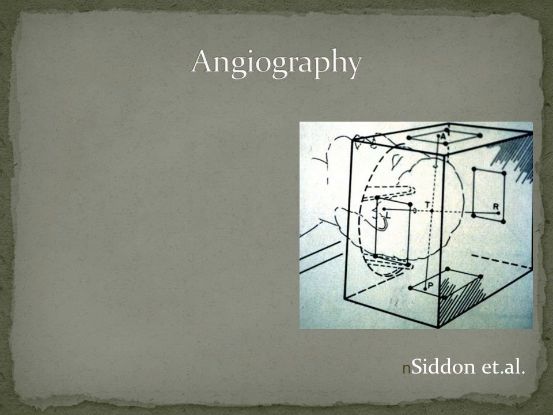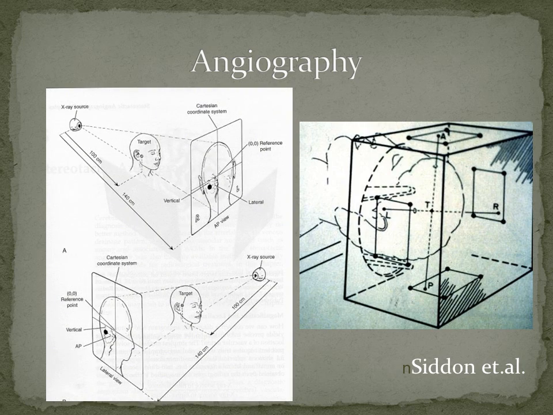Okay, so let's talk about the actual imaging portions of it. Angiography is where we all started back in the 80s. We would use angiographic boxes. They had 4 fiducials in the front, 4 in the bottom. You'll see these projected on the angiogram when I show you in a moment. The mathematics for this was actually published by Bob Sidden. And so we get an AP and a lateral angio.